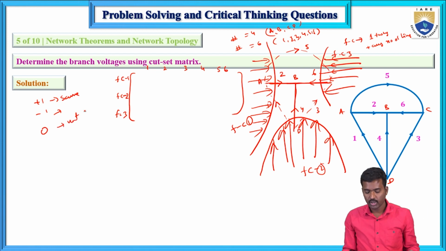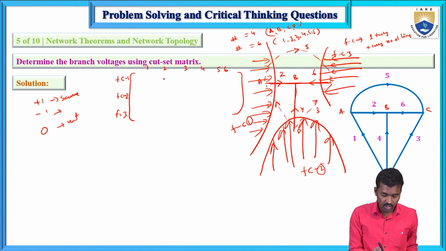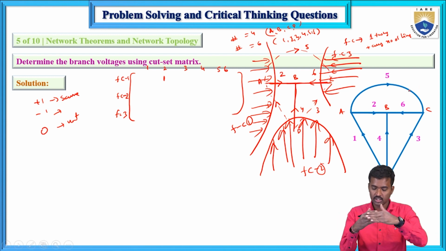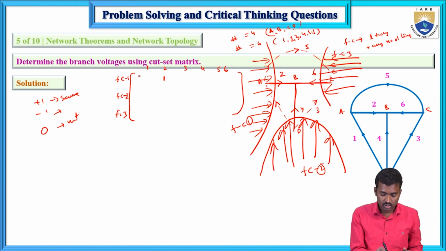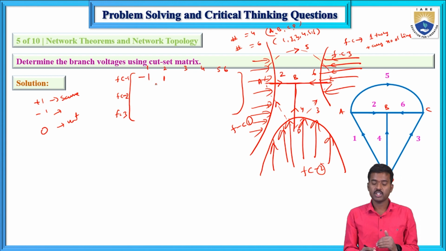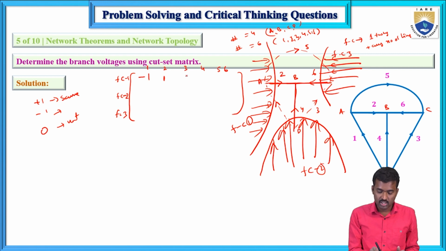So here the possible number is 1. Here 2 is a twig, so a twig is always positive in the same direction. We have considered the second direction, and for the remaining ones, this one is upward and this one is to the right side. This is in the completely opposite direction. So the F-cut set direction and the first branch direction are opposite, and 3 is not associated. Branch 3 and this F-cut set 1 direction are not associated, and the 4th is also not associated.